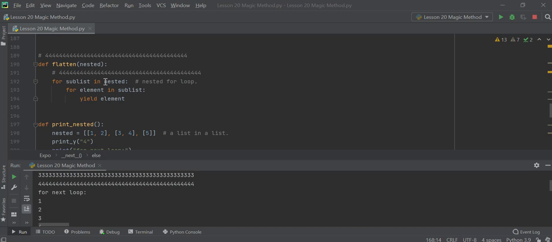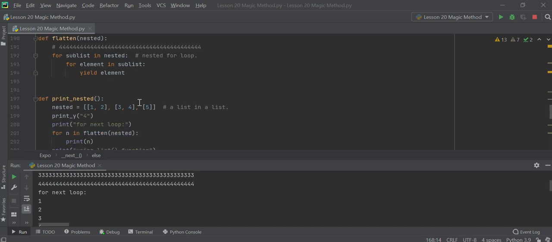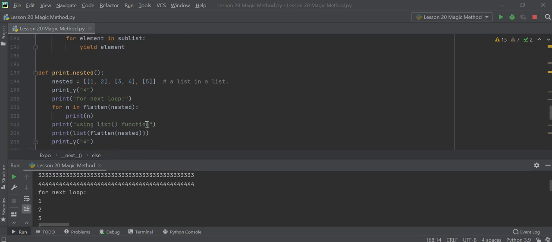Okay, for sub in the nest, and then for element in the sublist, and then you just use the command called yield element. By doing that you get this flatten function, whatever. And then you use a for loop to print it: for n in the flatten nest, print n.